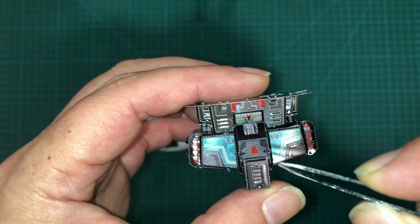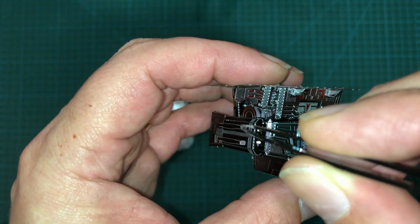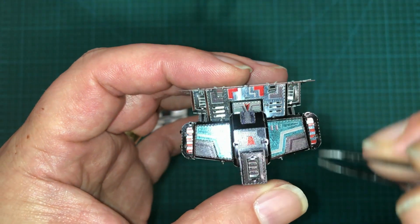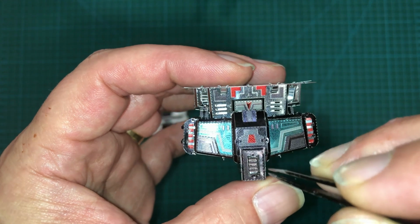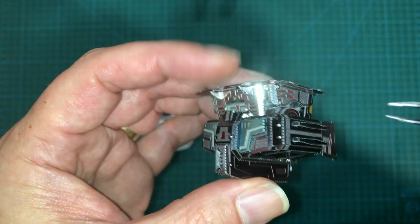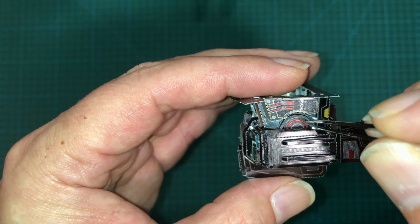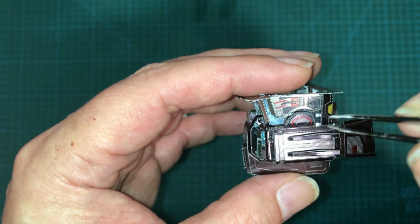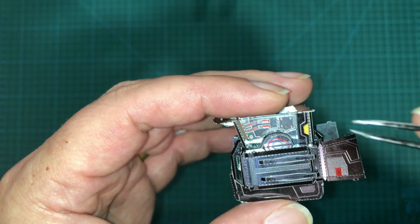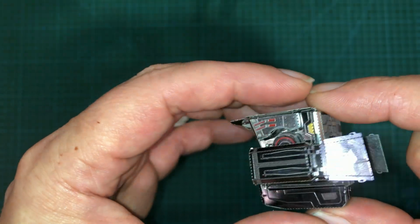We've got these blue highlights here on the sides of the crotch, little ribbed elements here on the hips, which are really nice. This is not actually a vent, it's just laser etched to look like one, but we do have some venting up in here. On the sides, you can see we've got these wheels here, or cylinders of some sort. Little red painted highlights, lots of laser etch detail, which is actually really nice. That little yellow piece really pops out, which is really cool.